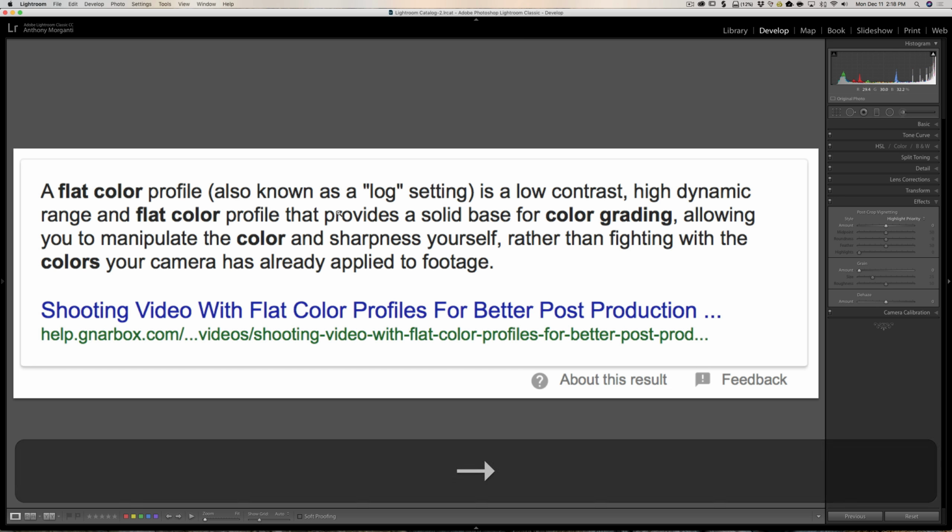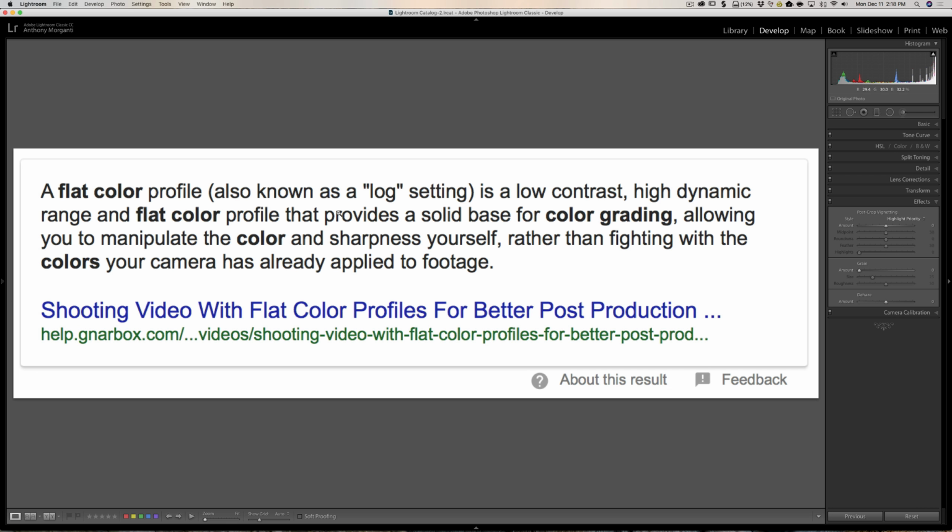Now, as far as how I process an image, I kind of borrowed my philosophy from color grading film, digitally enhancing film, let's put it that way, or just video. Typically, in video, you would shoot the scene as flat as possible with low contrast, high dynamic range, and a flat color profile.